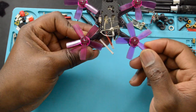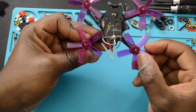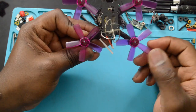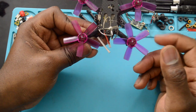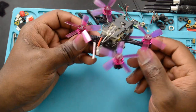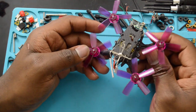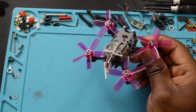These props, I've had these things for a while now. These are just some regular old, I think they're Beta FPV props, the 5-blade. They're pretty nice. I've crashed, they just bend, you bend them back in place. And if you get a really hard crash, they're going to break, obviously. But crashing onto grass or dirt or something, that's not so bad.